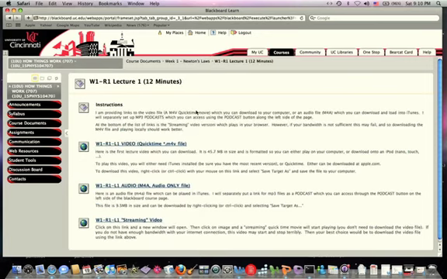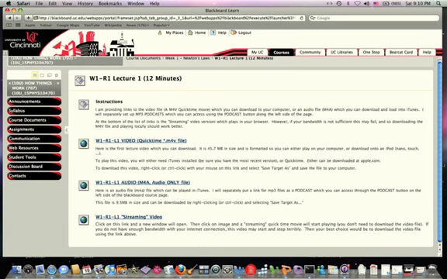The videos are in a couple of different formats. One is a QuickTime video that you can download. There's a QuickTime audio file that you can play in iTunes. Also the video you can play in iTunes or with a QuickTime player. And then there's a streaming video that connects to a website. This requires the most bandwidth, so I would probably start with the streaming video. If that doesn't work, your recourse would be to download the file directly.